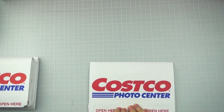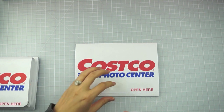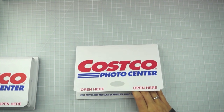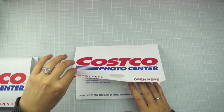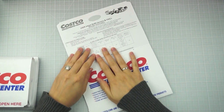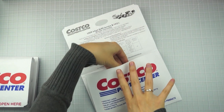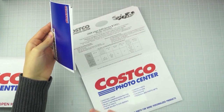Costco has an option called color correct or auto correct, and you can turn this option off. I was thinking that was probably my problem. I had been reading online and trying to figure out what the problem was — my photos came out super dark and really high contrast. The colors were all a little bit wonky. So I printed the same couple of photos using the auto correct feature on automatic and also with it turned off.